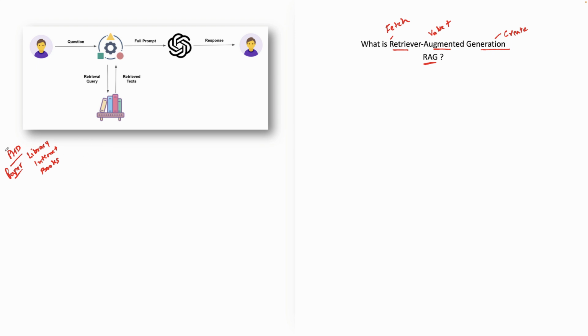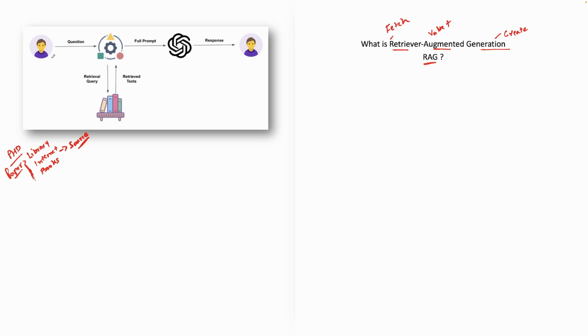This becomes your source of information. Now you've created your source, and when you have to write the paper, obviously you will combine all of these and then come up with a document, or a paper. Same thing happens in RAG.